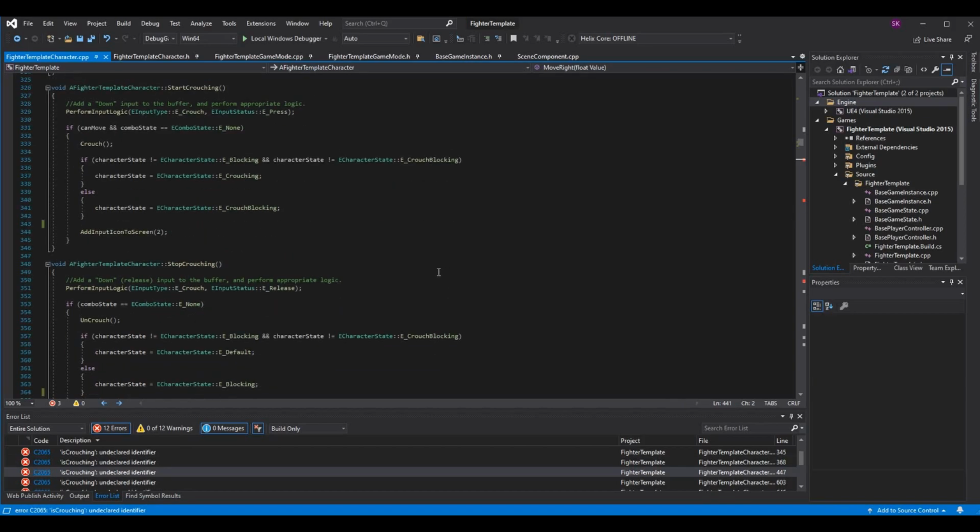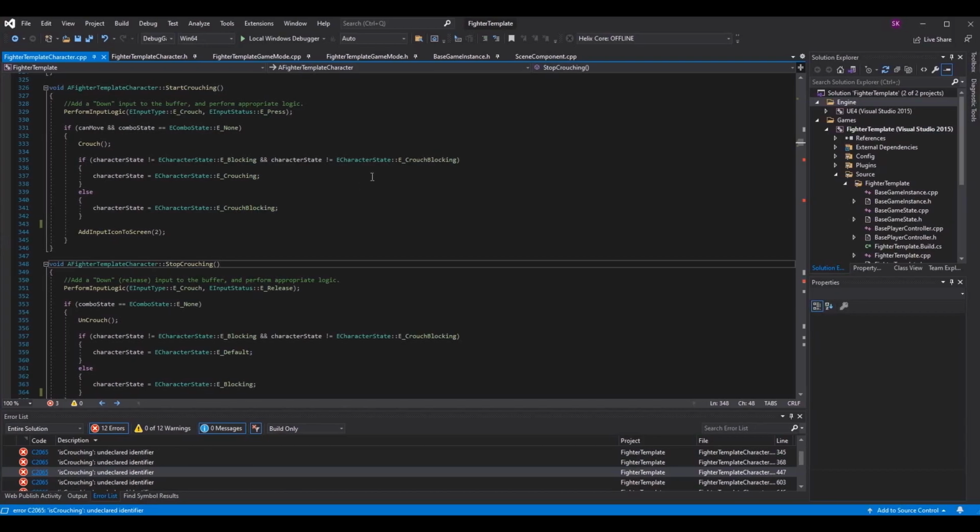Okay, so now that we've taken out the errors in the startCrouching and stopCrouching, let's look at what we did to replace them. So we no longer set the boolean here to be true or false based on what this function is doing, start or stop. Instead, we have to determine what state we want the character to go to when this occurs. The startCrouching function fires when we press the down key or the down input on our gamepad or device, and that gets basically converted into this function call and says, hey, we are ready to set our character into the crouching state, or just basically be holding down and go into whatever state that is.